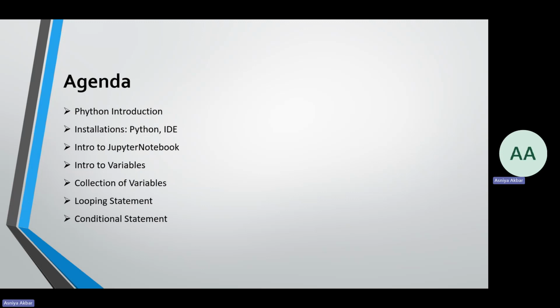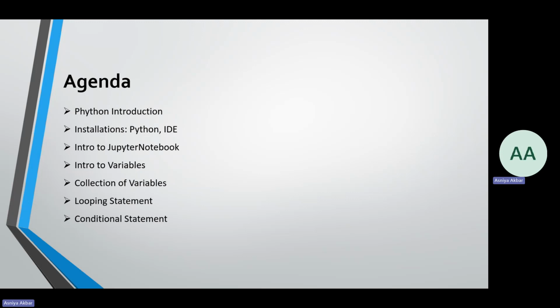We're also going to look into the introduction of Jupyter Notebook, one of the most popular IDEs, and then we're going to look into variables. Before that, just to give you an idea, Jupyter Notebook is a very powerful tool for interactive computing.